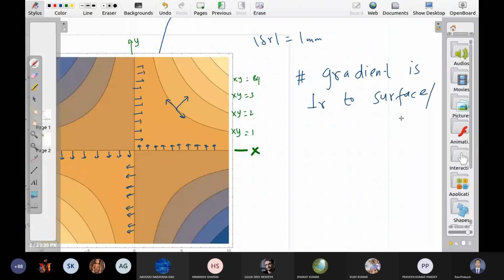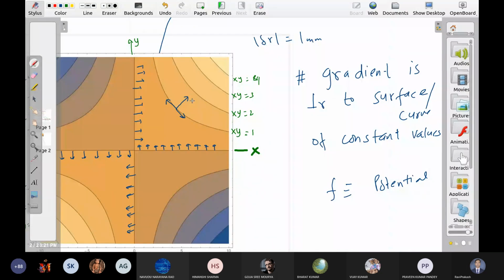Surface or curve. In 2D it is a curve, in 3D it becomes a surface. A curve of constant values. So this is one very basic property of the gradient. It always shows you the direction which is perpendicular to the equipotential or equal value surfaces. Let us say F represents potential. Then what does it represent? A direction which is perpendicular to the equipotential surfaces.